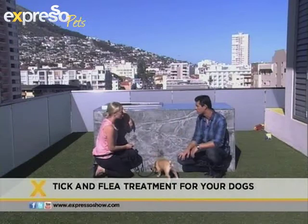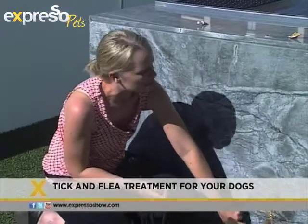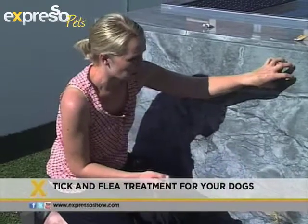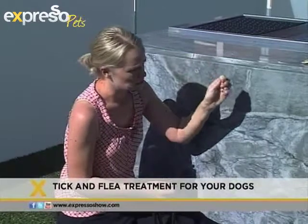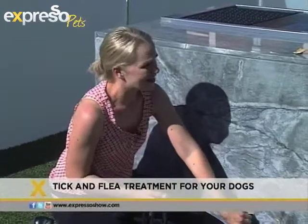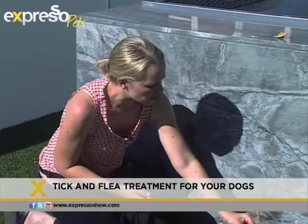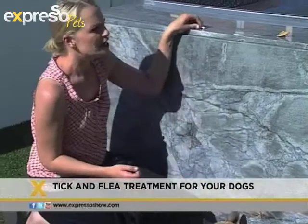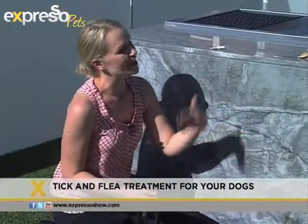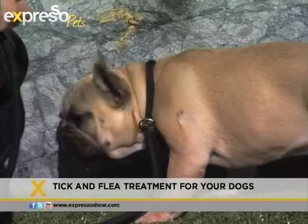That goes for big dogs, small dogs, puppies — anyone. The trick is to put your little smear of stuff at the dog's nose height. Obviously don't put it up too high. If your dog is especially squirmish about getting flea treatment, do what I did and practice first — I haven't actually applied this to Bella, just using it as an example. Put it on and just touch your dog so they get used to that weird plastic feeling, then take it off. Do that once or twice before you put the actual treatment on.